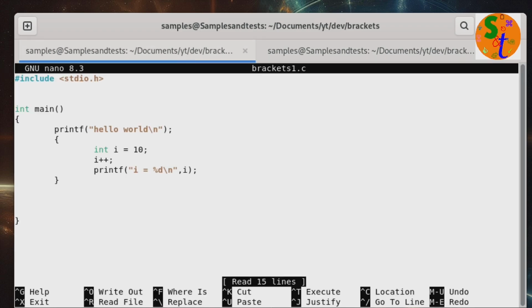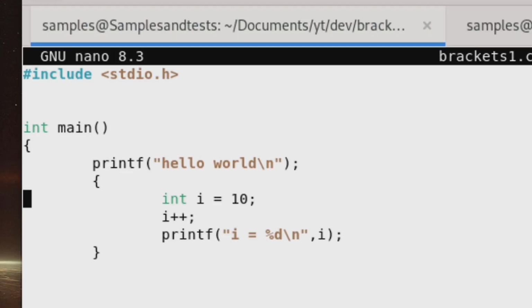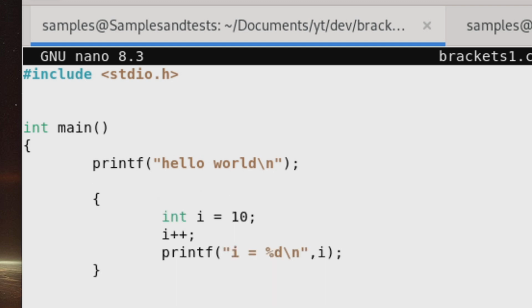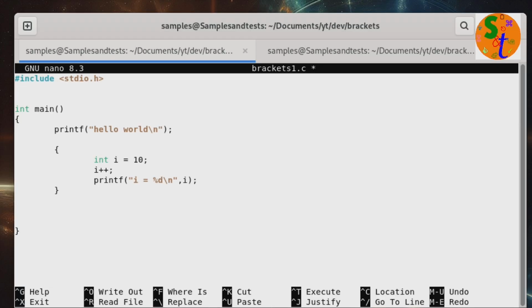Here we have a toy program and it prints hello world. It defines and initializes an int of I. It increments I, it prints I, and then closes. Now, are these curly brackets doing anything? And will this program even run? Let's just add an extra space here just to show that these curly brackets aren't associated with the printf. They're just independent. I just have that printf there to show the order, and that'll be relevant later.